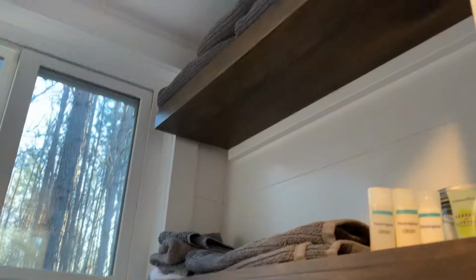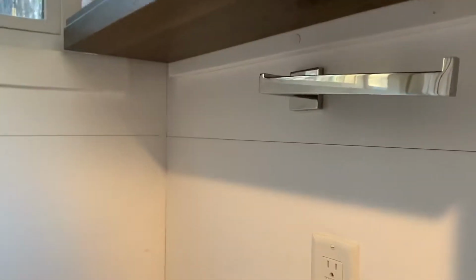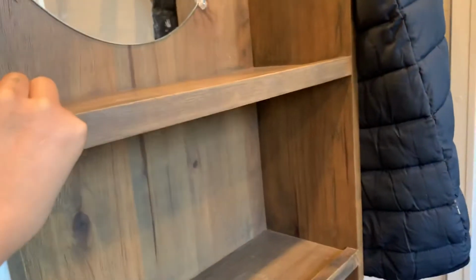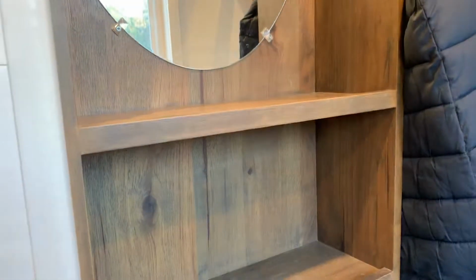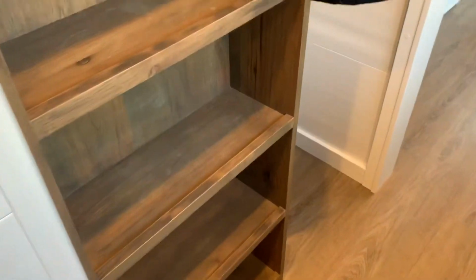Over here, you have a regular flushing toilet, some open shelving unit, which is great for toiletries and towels. You have this towel rack here, and you have a small window, and then a full-size shower with a rain head. So as we make our way over, on the left side you see this stationary unit. I thought it slid over, which actually would have been a cool design feature to show half the closet and also half of that, but it is stationary.